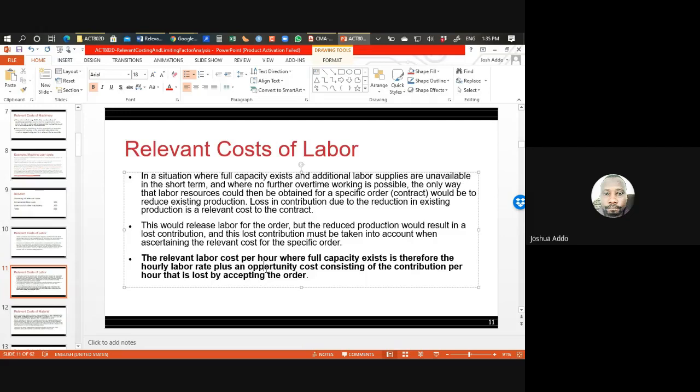When you choose to make the existing labor work on the contract, it can cause a situation where they will have to stop doing some usual work so they can have attention for the special order. And when they do stop doing some usual work, it is going to cause some loss in revenue, some loss in contribution. The loss in revenue or contribution is indirectly a cost which is caused by a special contract. If you had not accepted a special contract, this loss in revenue or contribution wouldn't have occurred. So that's why it's a relevant cost to accepting the special contract, and therefore any such costs, lost contribution, lost profit, should be charged to the special contract.